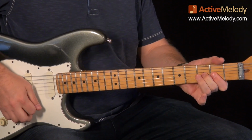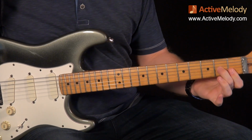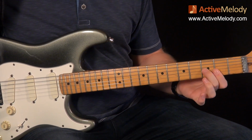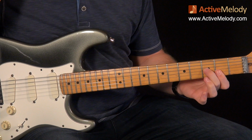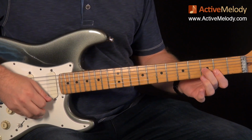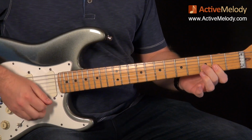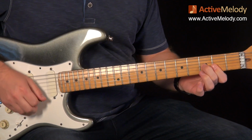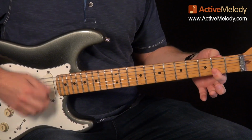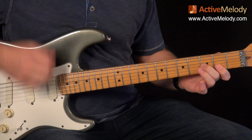Now we're going to do an upstroke on the F sharp. The nice thing about this is you're just taking that same chord shape and sliding everything up one fret. So that's going to be an F sharp, and we're going to do that with an upstroke. And again, just try and hit those top three strings. Even if you hit just the top two strings, it'll still work. So you don't have to be super accurate on that upstroke.